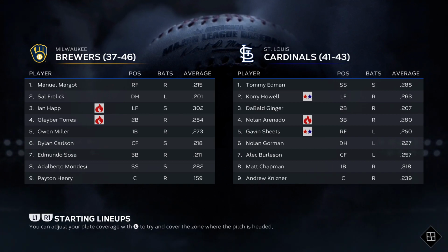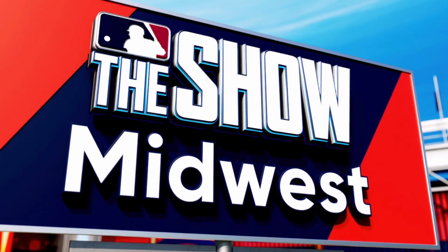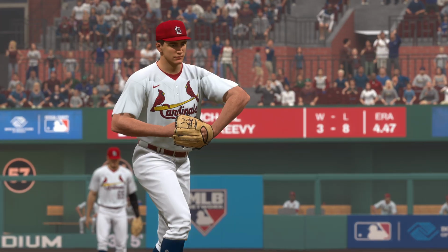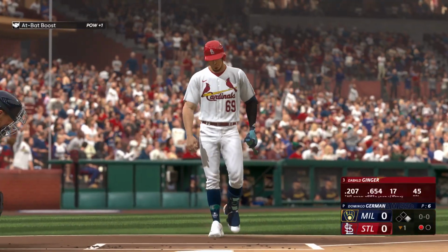As you can see, I have finally lost the Snowflake. We're going into a 4-game set against Milwaukee, but we're playing in St. Louis. So, here we go.